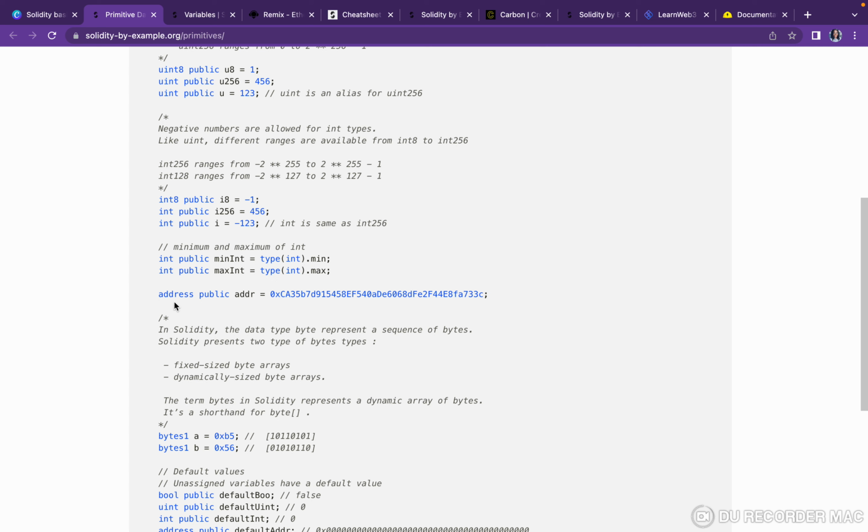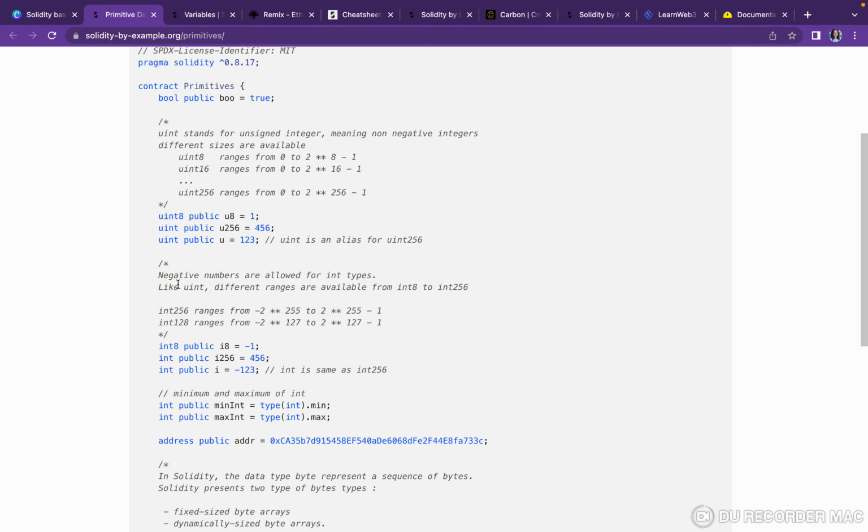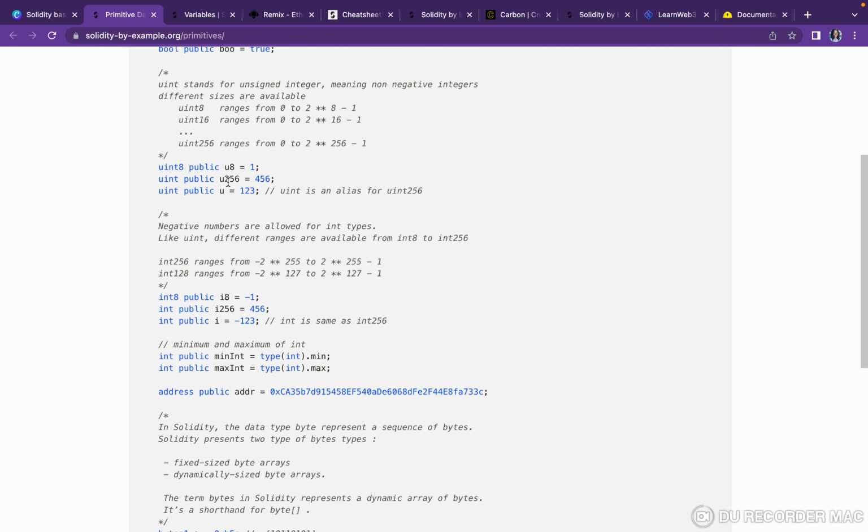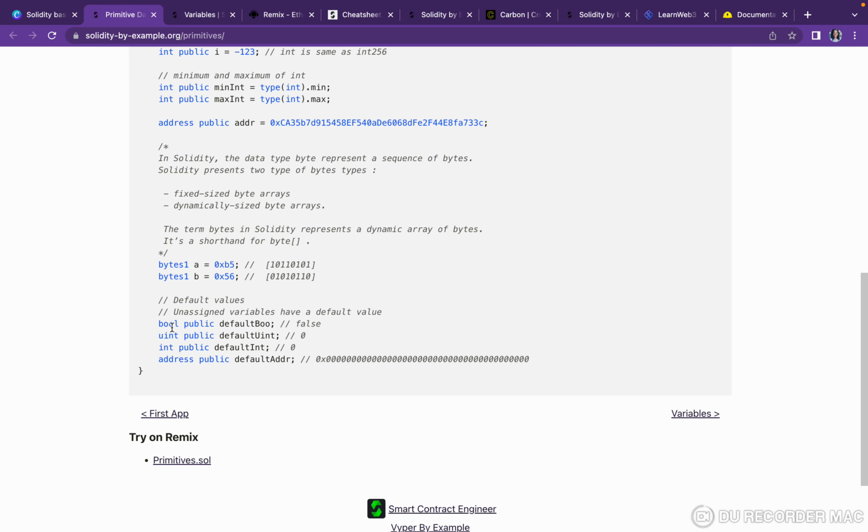Like I said, Solidity is expecting you to give it an address, and if you go and put in blessing here, it cannot work because it's expecting an address. Now, another type that we have is the boolean. A boolean basically tells you if a statement is true or false. If you put in a boolean, name it default boo, and then put equals blessing, it won't work because we're expecting either a true or a false.